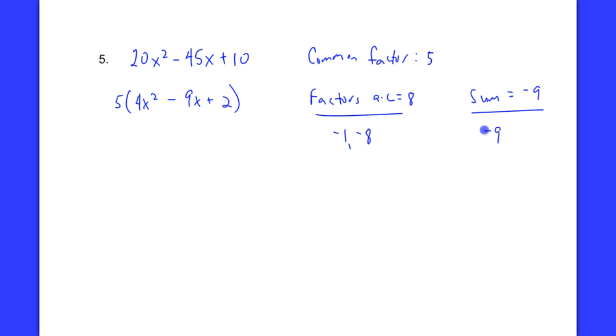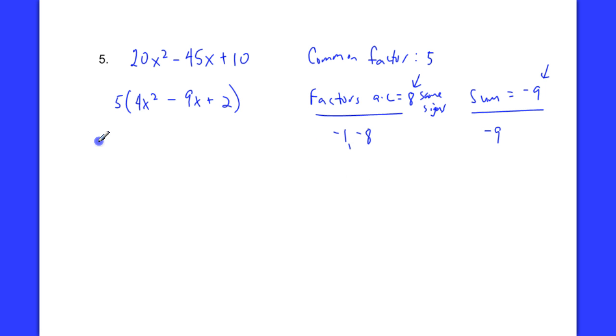There it is. Now, again, what you should start seeing are the tricks here. If I have to multiply to get a positive and I have to add to get a negative, this tells me that the signs are the same signs. I mentioned this in the last video. Same signs, but it has to add to be a negative, so the same signs are both negative. So I'm not even going to mess with the positive factors of 8 in this problem.